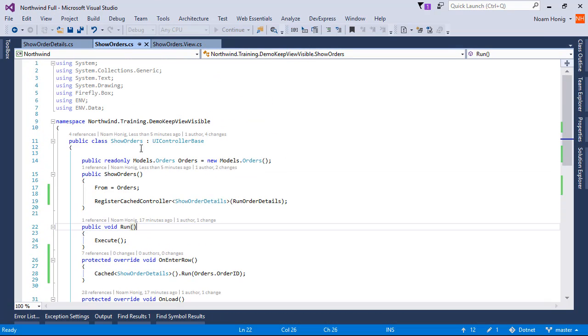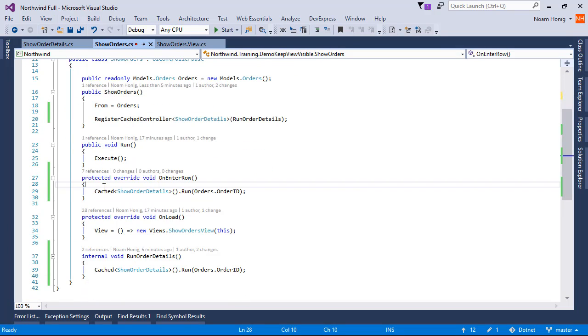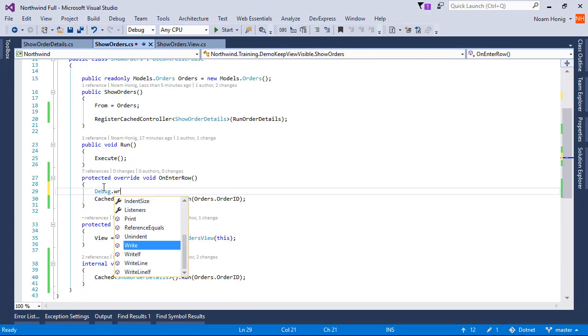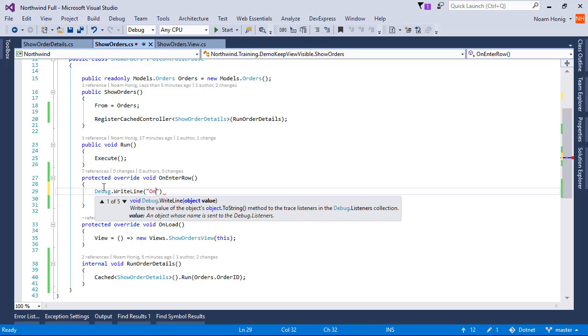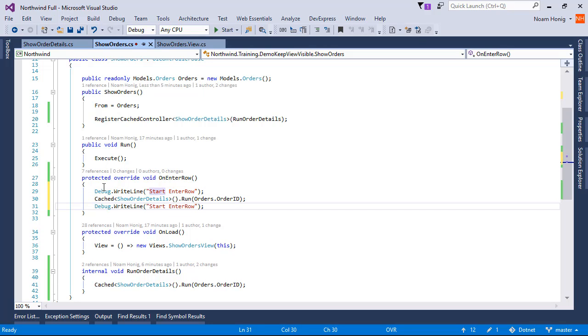Just to demonstrate that, let's add using system diagnostics and say here debug write line on start enter row and end enter row.